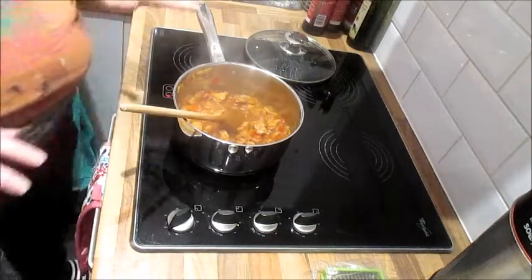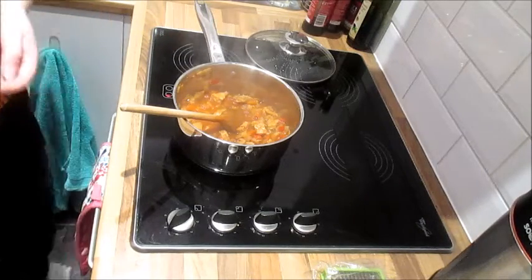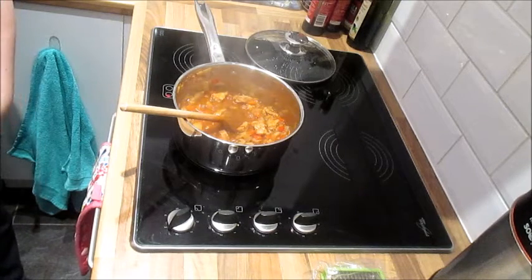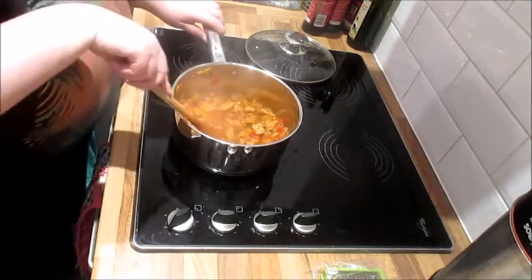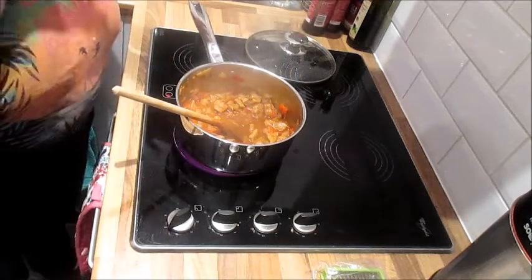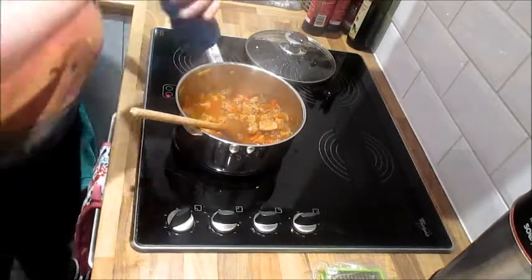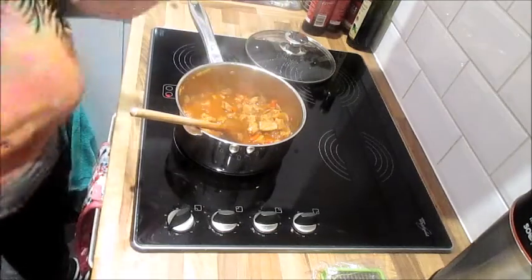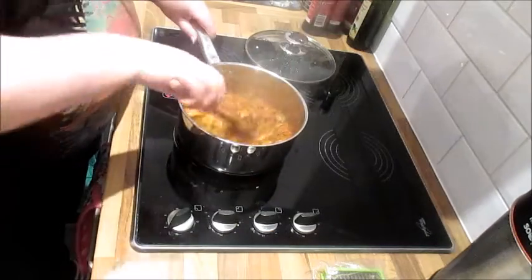If you are using the fromage frais, so if you're going to be serving it up sort of like straight away, you would add most of the fromage frais into the pork now, and just keep back, I would say, 1 or 2 tablespoons just to add at the end on the top. But if you want to make the sauce nice and creamy, you can add it now. If you don't want any extra sort of dolloped on the top. That, my friends, with just a tad of seasoning, bit of salt and pepper in there, give it a bit of a stir, it's done.